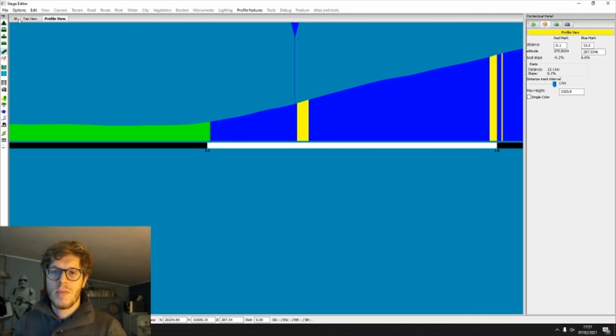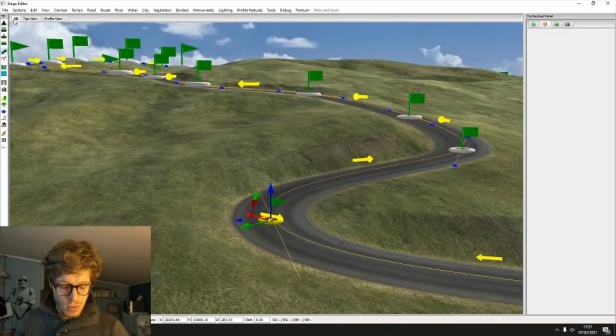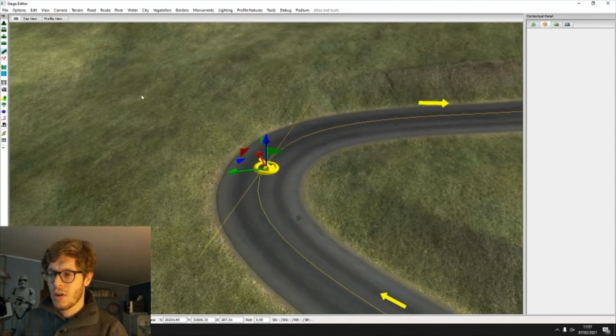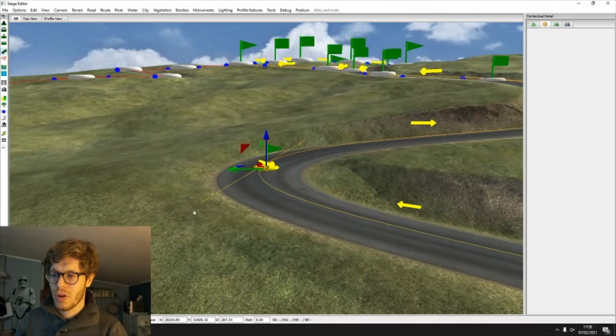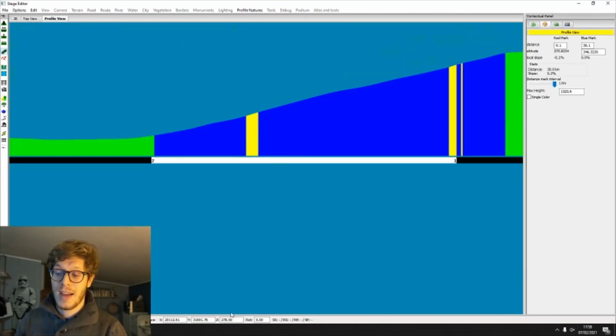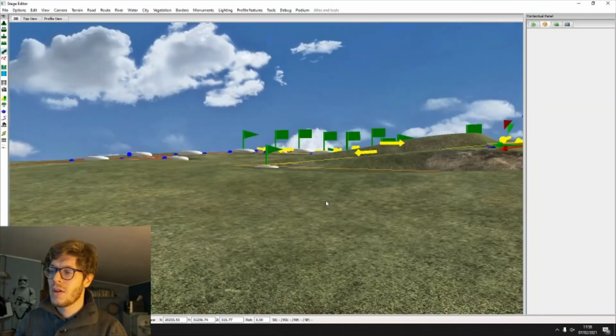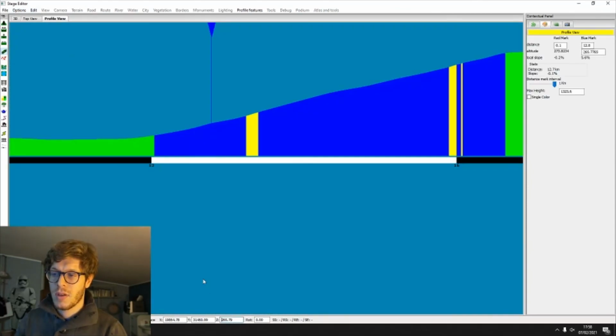You see that the method is very simple. You just have to take the profile view and move the Z up and down. If you have a climb, you can zoom with the space bar on the point on the curve that has a problem, and move the blue points up and down. And then it's just a work of sensibility. You need the time and patience to find the good equilibrium, the good balance.